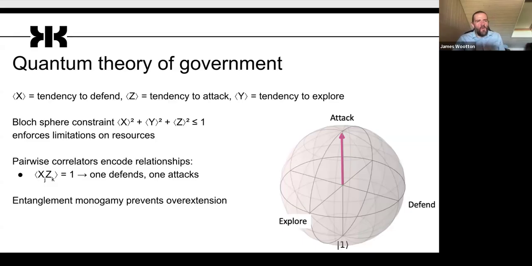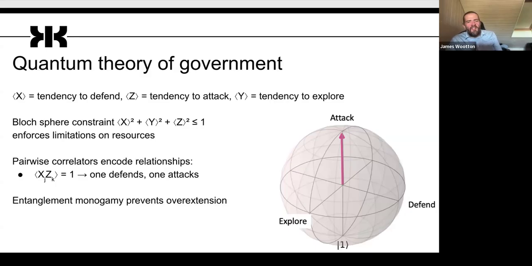So how am I going to use qubits to do it? So the encoding is essentially, I've very much summarized this paper, but you can check out the paper for more details. The encoding is you've got a Bloch sphere. That Bloch sphere has three coordinates, the x coordinate, the y coordinate, and the z coordinate. And we are going to basically map these to three parameters. How aggressive your country is, how defensive your country is, and how much it doesn't want to do either of those things. It just wants to go off and explore and do science and stuff.